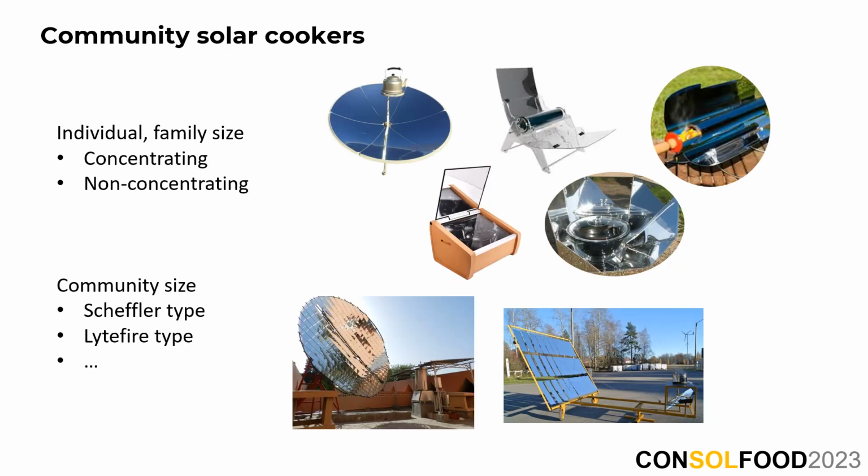As we know, nowadays there are all around the world several examples of solar cookers. There are several projects using very nice devices for cooking food using solar energy. We can distinguish here at least two categories of solar cookers. We have individual or family size examples used for cooking a few meals for a few people. But also we have larger projects where solar energy is used directly to cook for community scale application.